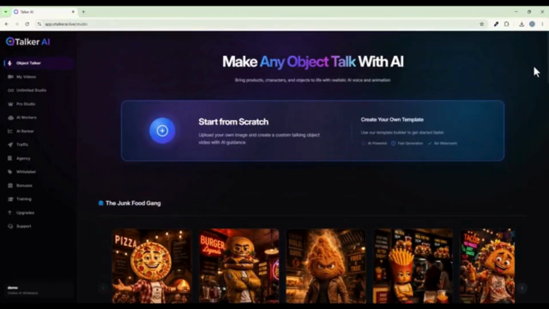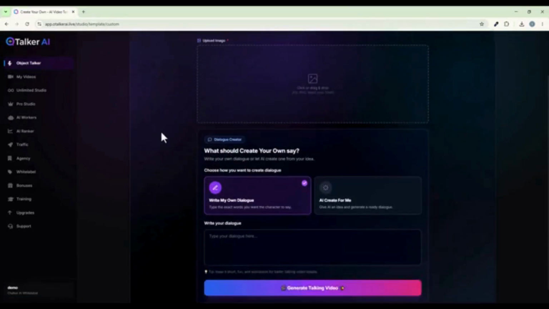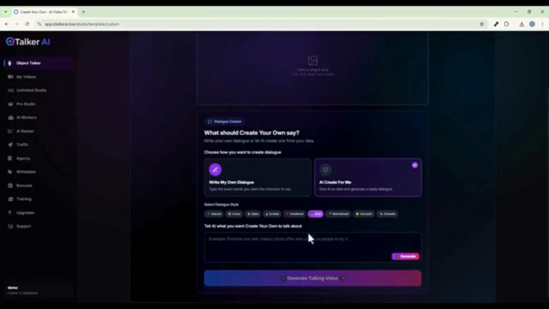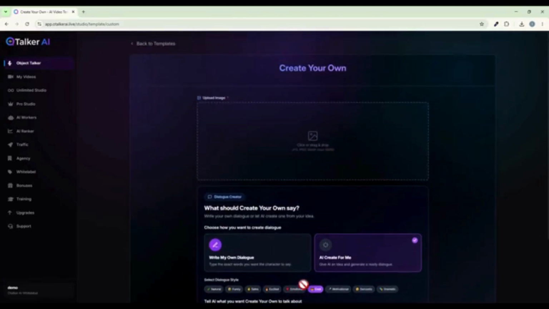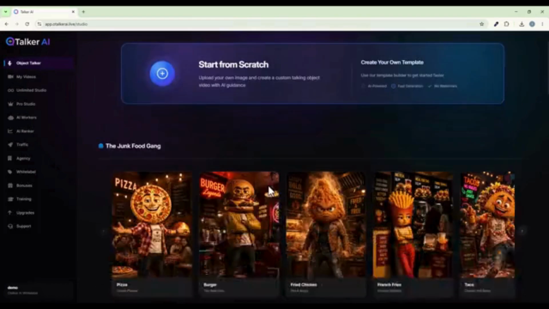After reviewing everything, here are my favorite things. First, it's beginner friendly. Second, it eliminates the need for multiple expensive tools. Third, it includes commercial rights. Fourth, it supports multiple languages. Fifth, it dramatically reduces video production time. Instead of spending hours creating videos, you can potentially create multiple videos in minutes.